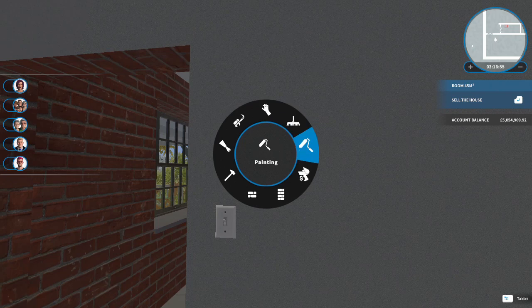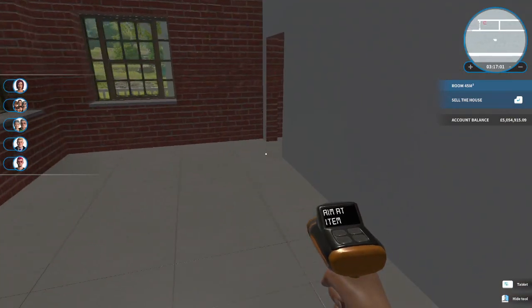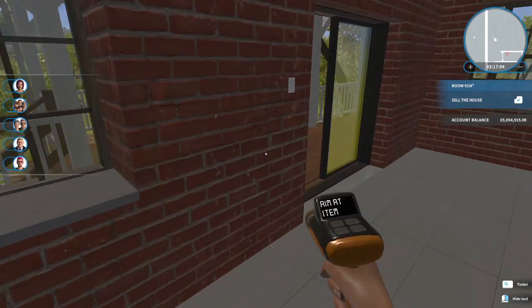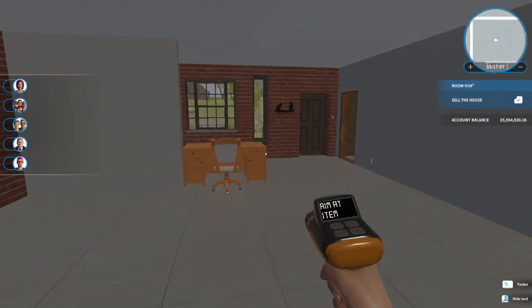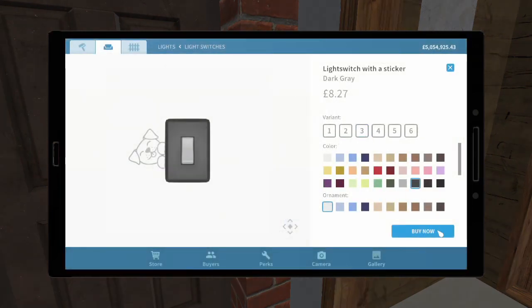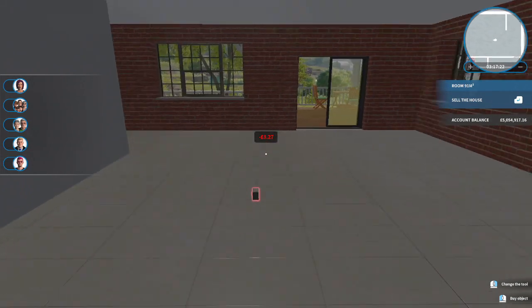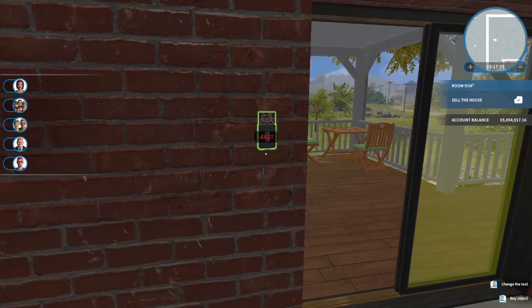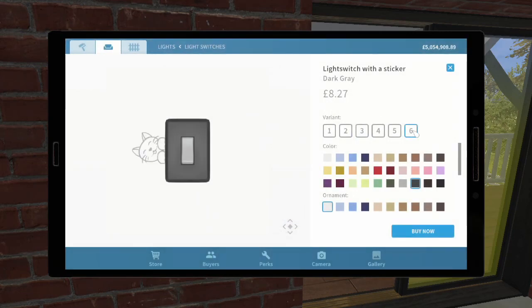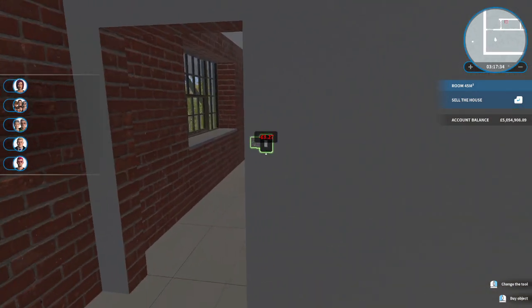Right, we're going to have to sell switches. Alright, so we sell one here. We've got one near this door. Right, sell that. Light switch there. And switch them out to the new one. So doggy on the side. You can go there. Then we'll do kitty on top, and then we'll put you next to this door, and then we'll do kitty on the side, and we'll put that next to this door, so they're all a bit different.